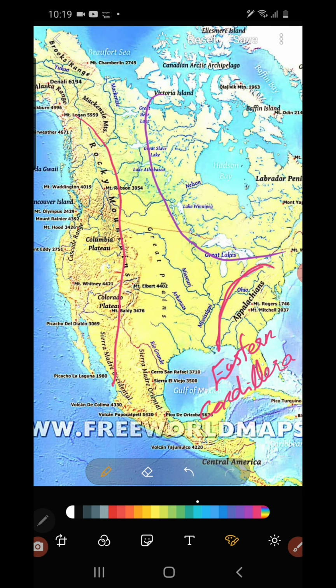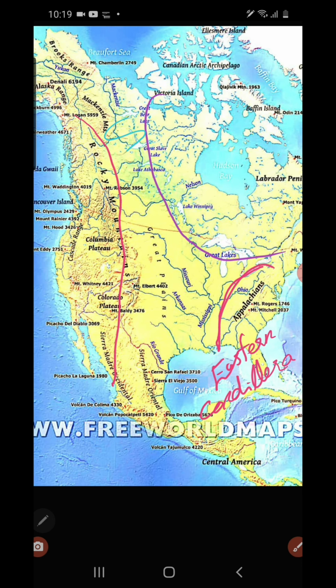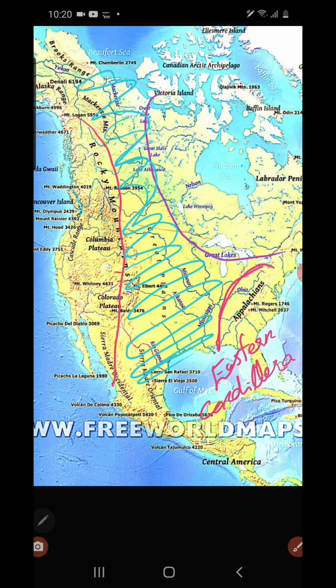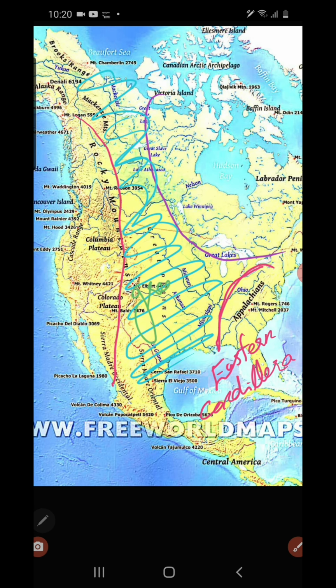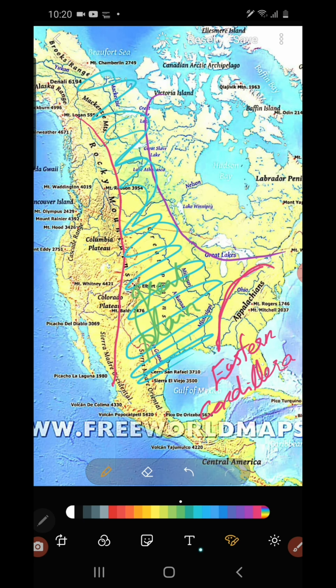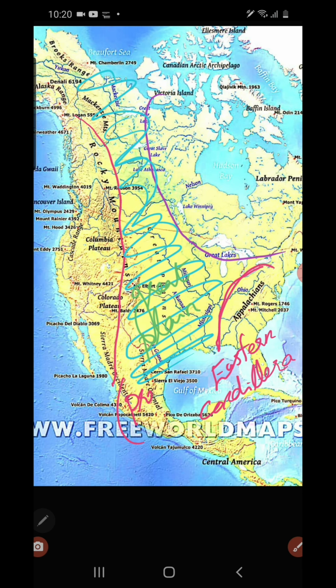Now, the physical feature lying between these is the prairie. This is called a plain. This is a lowland, a comparatively very low region compared to any other region. So this region is named what? Great Plains. These Great Plains are also named prairies. Another name of this Great Plains is prairies.